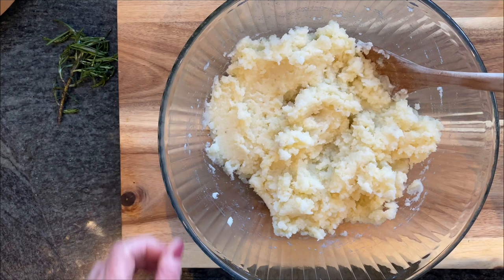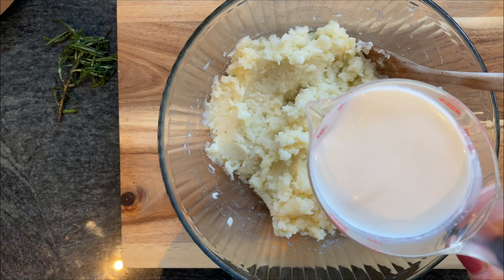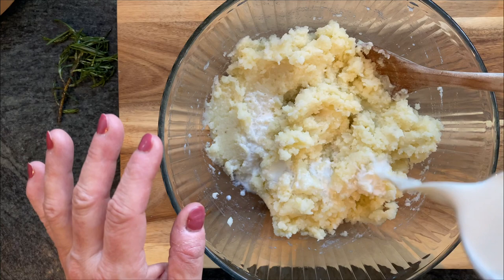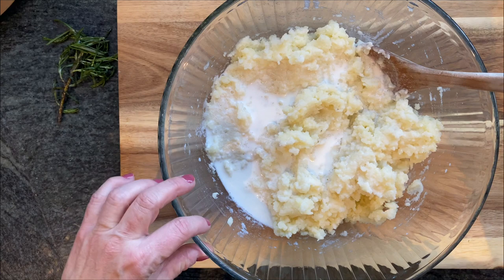Okay, so the next thing I want to do is add hot dairy. This is half and half and milk, and I heated it up so it's warm. That way it doesn't cool off my potatoes. I'm just going to add a little. At first, it looks like it's too much, but once you get this stirred in, it makes it nice and creamy. It's sort of perfect.